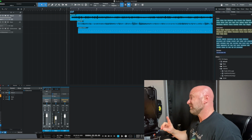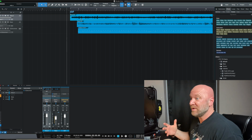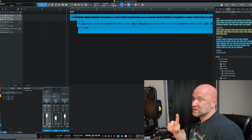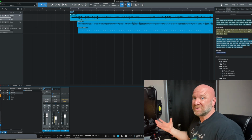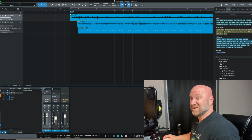Now here's the thing. The first thing I want to do with this track is kind of the obvious for a lot of guitarists that record with tube amps. If you already record with a real amp or tube amp, you're already probably going to be aware of this, but the first thing you want to add to this track is a compressor, and that's just going to really help even out that tone and tighten things up a bit. So this is an effect. We're going to add this effect to the track, and the easiest way to do this is literally just to drag it into the track.